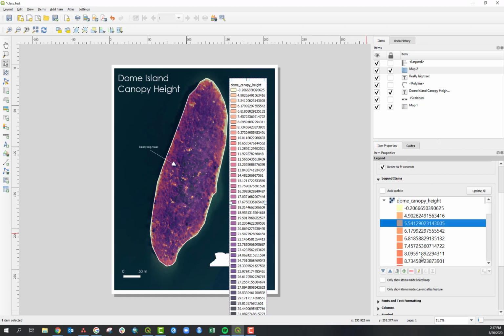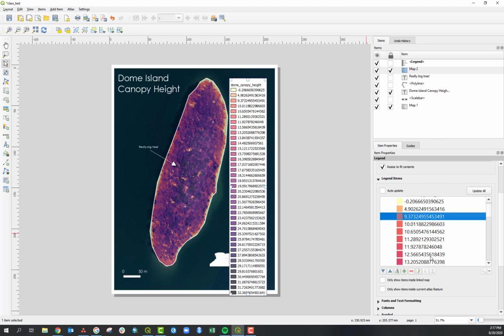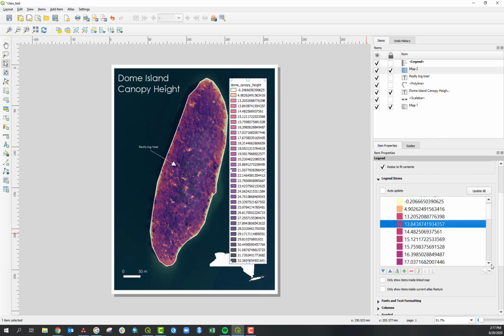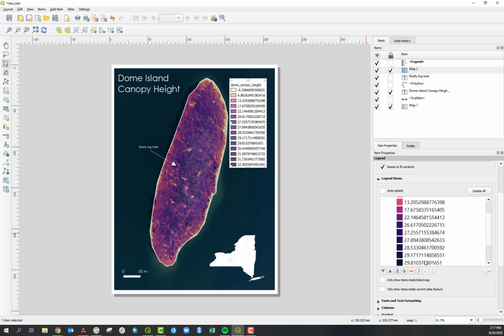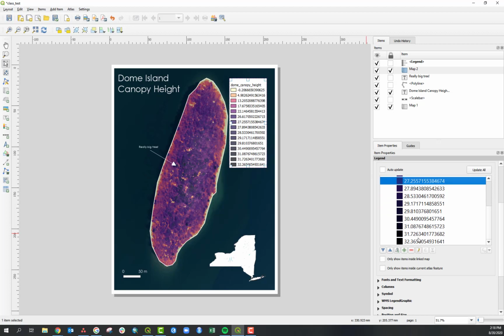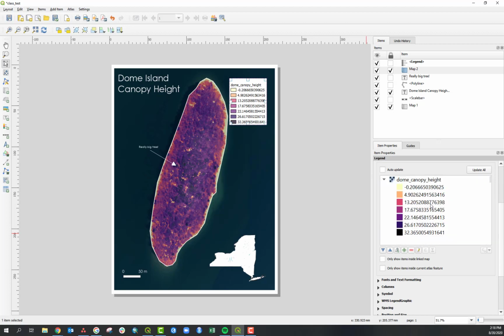And I'm going to do that again here, click minus, until I'm left with hopefully only a few levels here. Maybe I'll just go down. I don't need these last black ones there. Okay, so that looks way better, right?